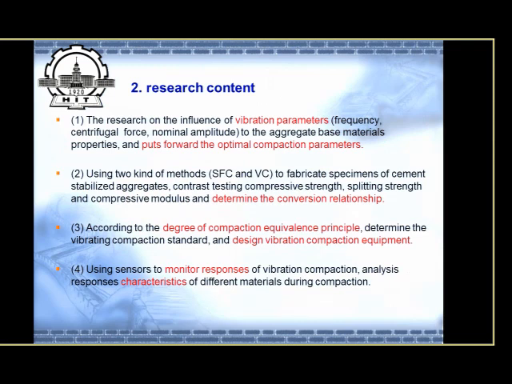Research content. First, research the influence of vibration parameters, frequency, centrifugal force, and nominal amplitude on the aggregate base material property, and put forward the best vibration parameters.